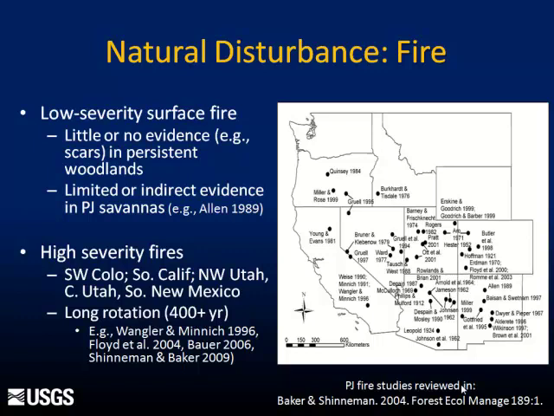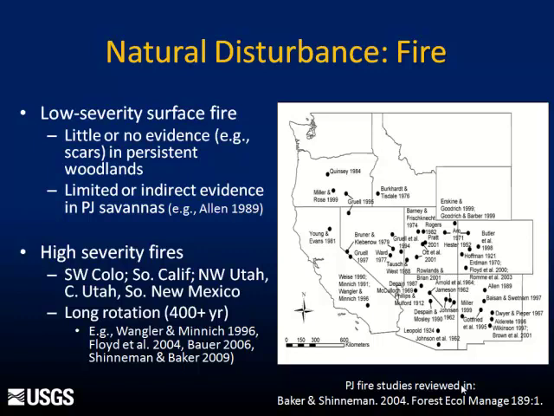In 2004, I published with my advisor, Bill Baker, a systematic literature review on the status of our knowledge about fire and its role in Piñon-Juniper ecosystems. A lot of this information has been updated to some extent in the Romme et al. paper that was cited earlier, and some of the recent work that Pete mentioned, especially in terms of fire scars. Pete mentioned a few studies where we've been able to successfully date fire scars within piñons in particular.